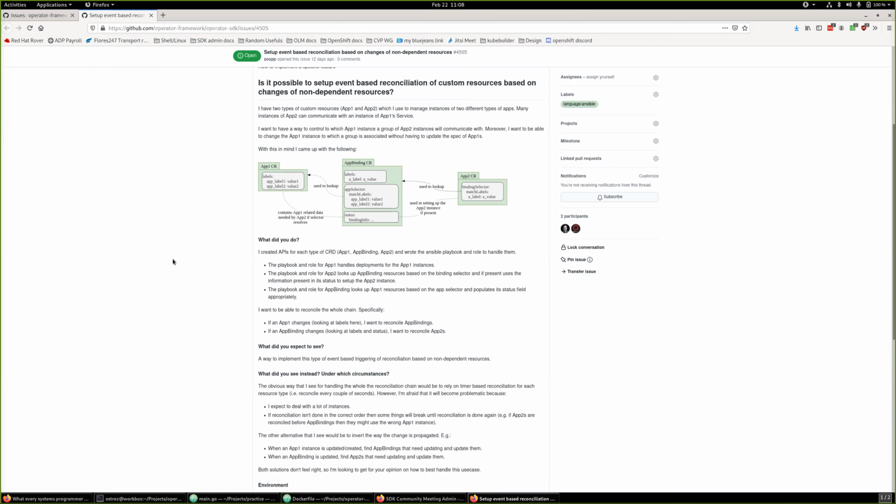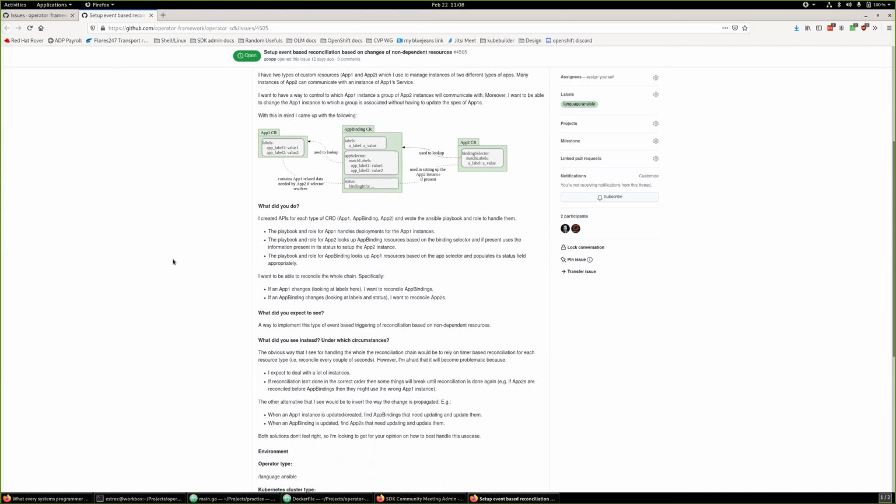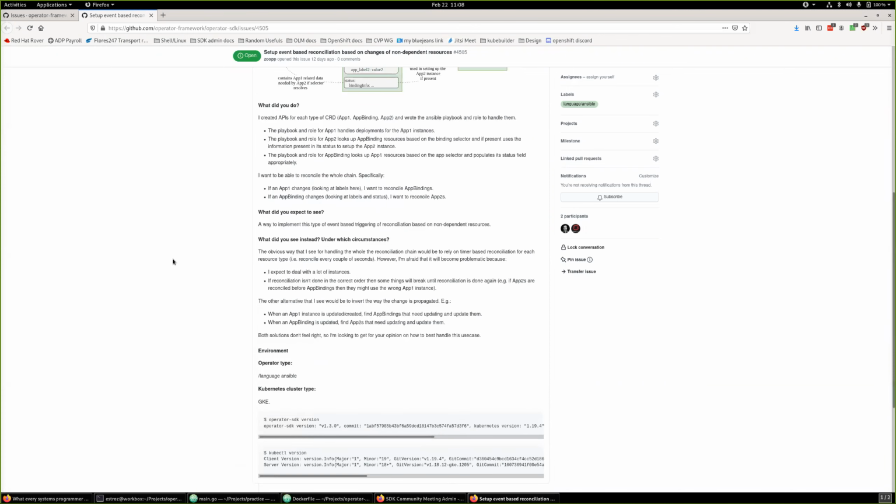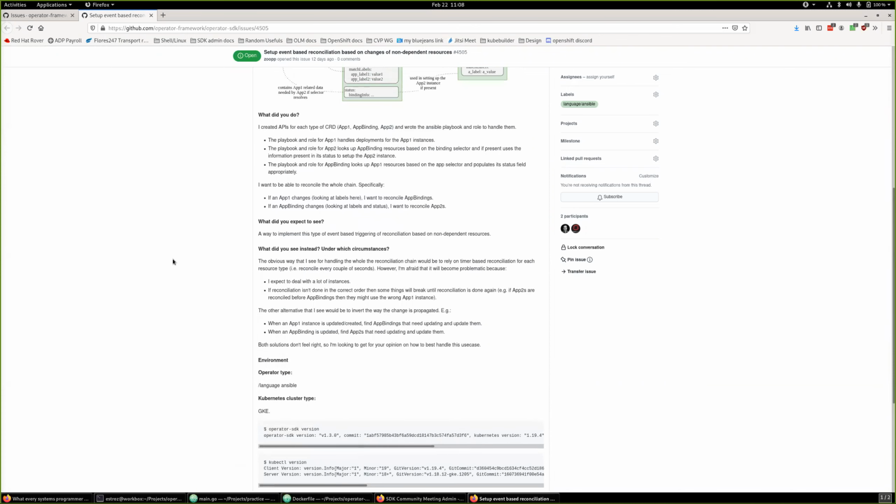I think this might be specific to the Ansible API that the Operator SDK exposes through the watches.yaml file. Probably. I can take this one on and at least read it over and figure out what we could do about this.